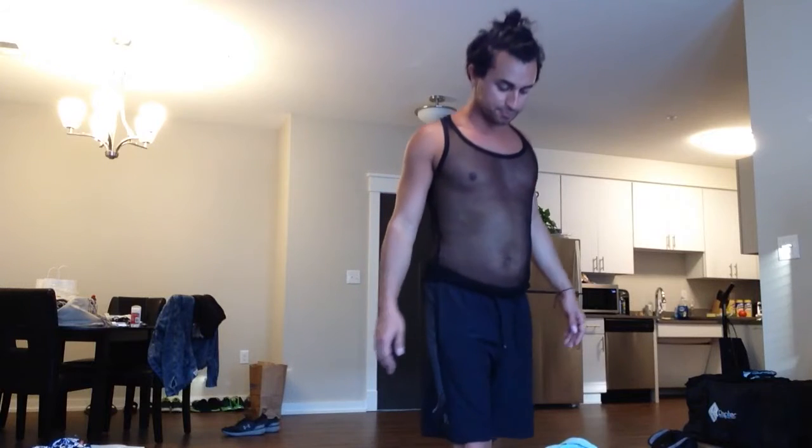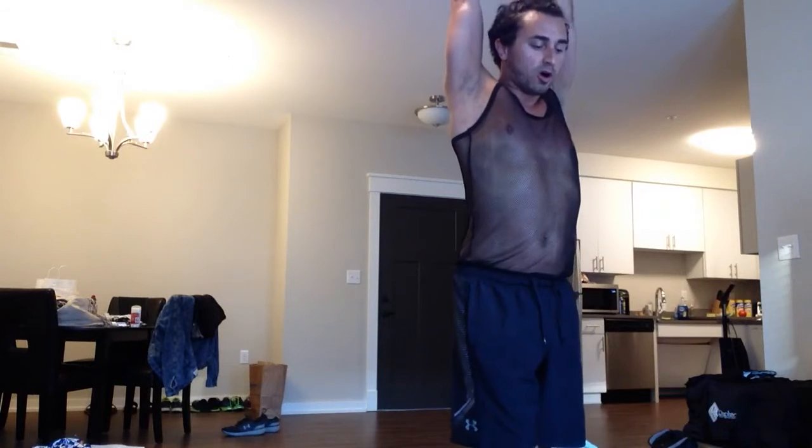When you go to do your walkover, your dominant leg is out in front, feet turned out just slightly. Your arms are by your ears — you can look at your hands. You are allowed to let your head go back on this trick. Normally you never throw your head back, but here you spot and find your hands, following them to the floor. On beam, you want to move in as straight a line as possible.